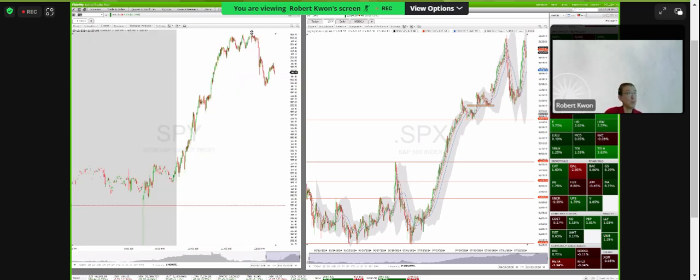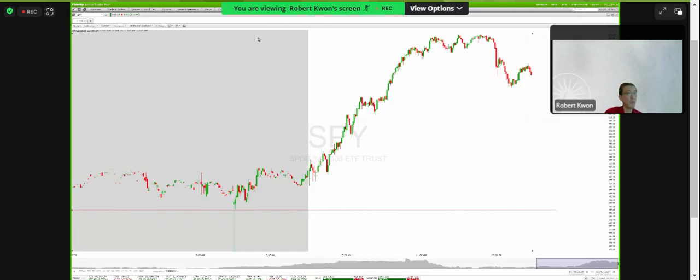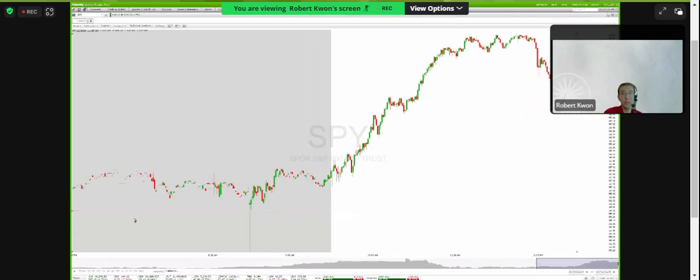But one thing for me personally is I would never be a day trader and just have this as my screen, because I don't know where past battles were won or lost. That's why I'm always starting zoomed out. Where are we on the bigger picture? Because I don't want to run into a brick wall on either the upside or the downside.